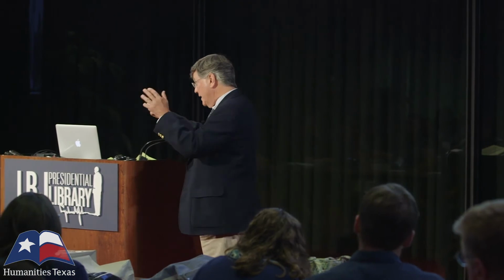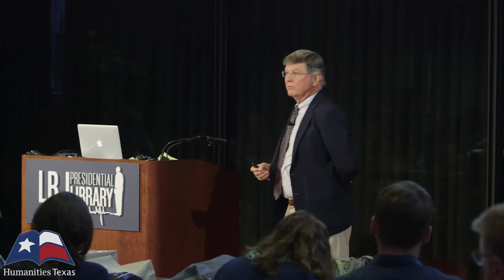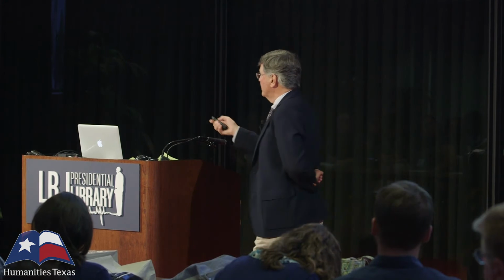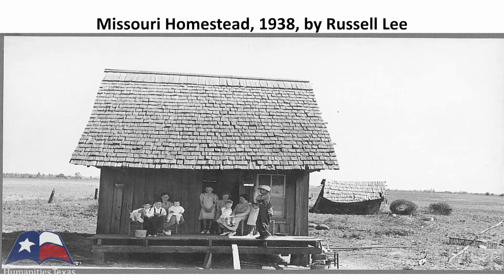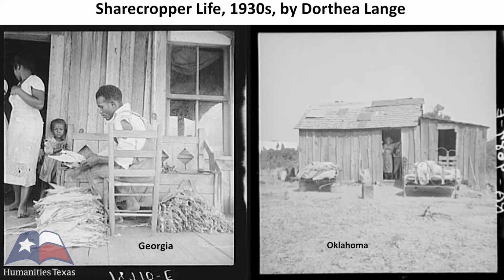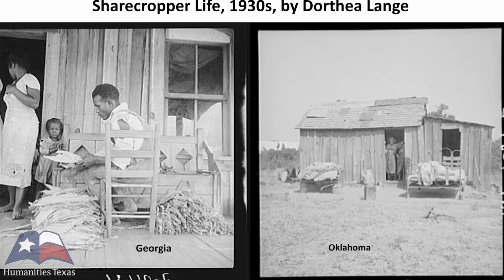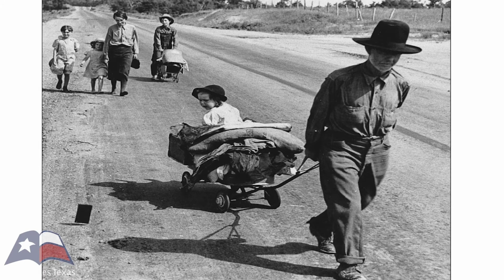It was an effort, again, like Hoover and Recent Social Trends, to get reliable data. But the perception that there were diverging ways of life between countryside and city was, by the time of the 1920s and 30s, well established. But it remained for anybody to do anything about it. So this is what life in rural America was like for a lot of people well into the 1930s. Dorothea Lange, of course, famous photographer. This is people on the road from Oklahoma or Arkansas headed west.